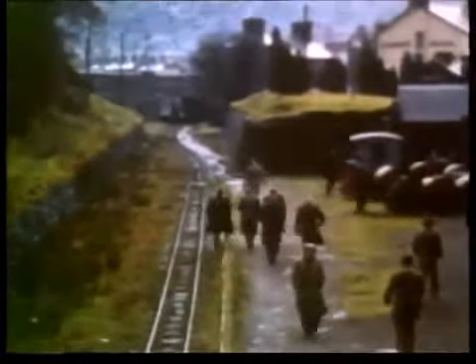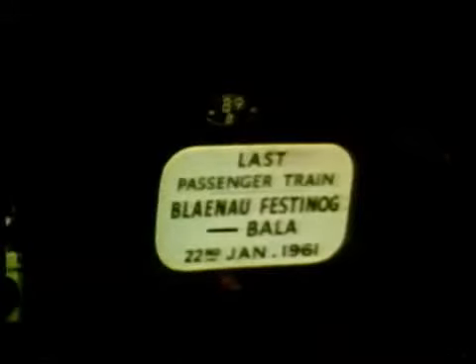We began this programme at a location which was to become a mecca for railway enthusiasts — Bewdley on the Severn Valley branch. It is appropriate to end it at what was to become another such place of pilgrimage. The Ffestiniog Railway was to suffer many setbacks before its trains proudly steamed into Blaenau Ffestiniog. In 1955, part of the original route had been submerged by the reservoir of a hydroelectric power station. It was to be May 1982 before the first Ffestiniog train steamed into the new station at Blaenau Ffestiniog, beside that of the BR branch from Llandudno Junction. As the special steamed away from Blaenau Ffestiniog in the gathering gloom of a January afternoon, all of that was for the future.